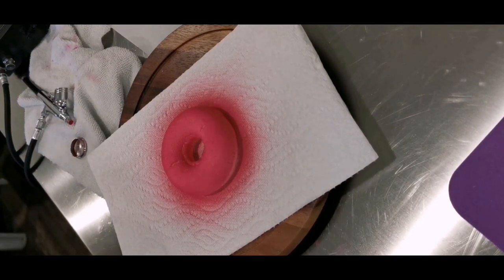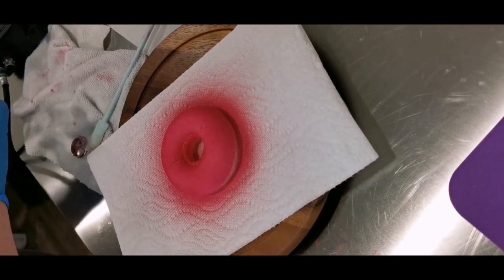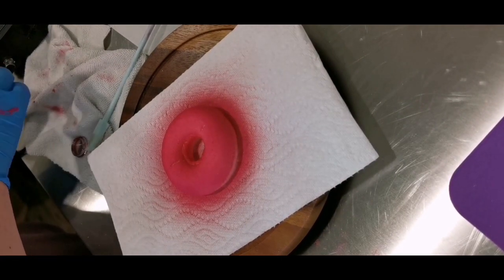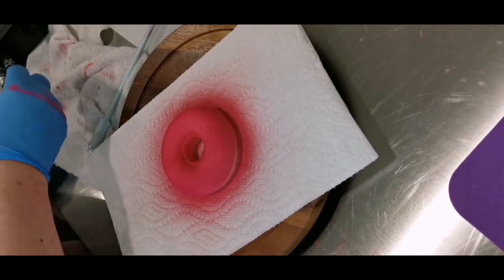last night I made some plain white donut bath bombs, and they were my very first attempt. It was my third batch of bath bombs, but the first time I successfully made a donut, so I was very proud of these. And this morning I decided I wanted to try airbrushing because why not? I bought the airbrush, that's what it's for.